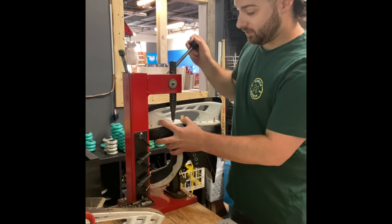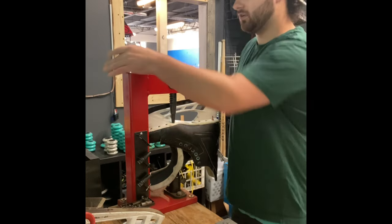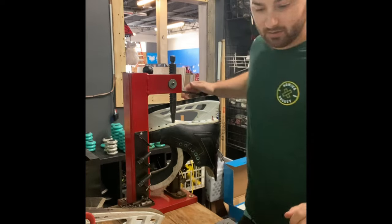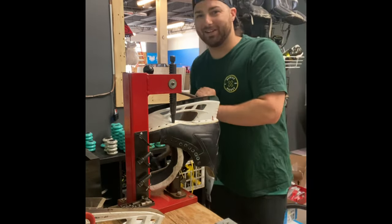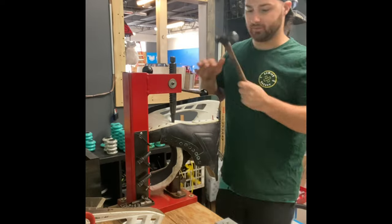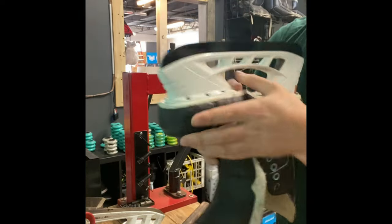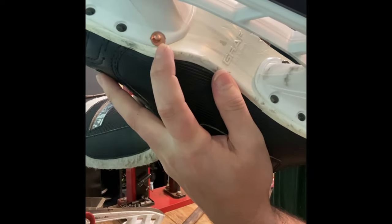So now, I'm going to press down here on that washer again. I take this, which is my peen. It's a funny word, I know. So I'm going to put that on top. Keep pressure on this handle over here. Take the old ball peen hammer. Smash that down. And now, we have a nice copper washer installed on our copper rivet.